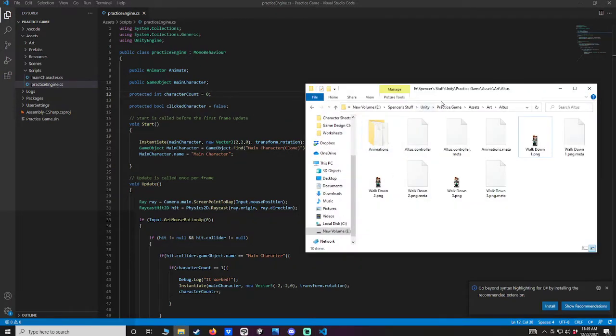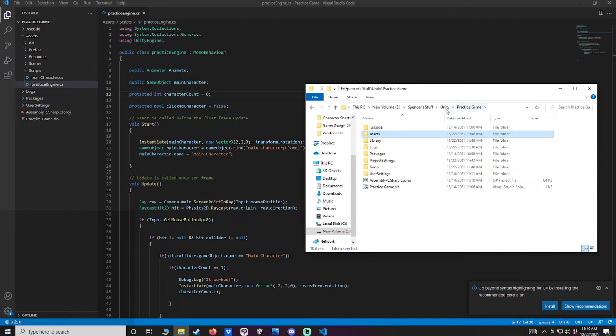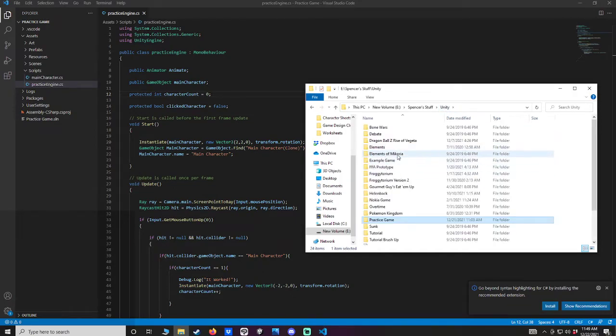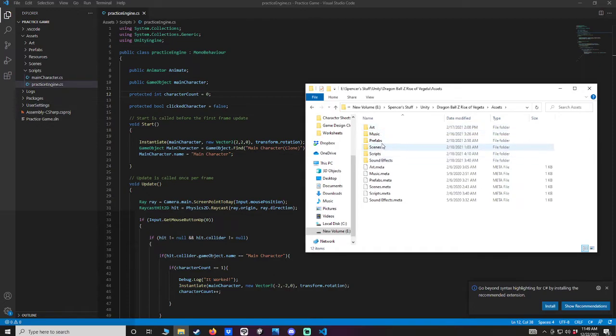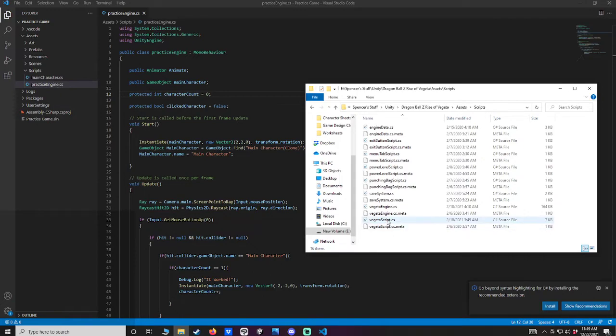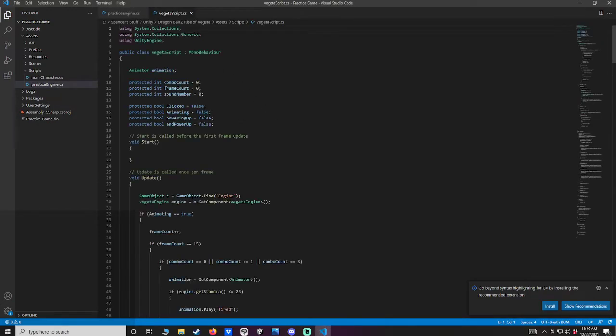Alright, I'm gonna have to look at old code to see for sure. I don't like doing that, but gotta do what you gotta do. Scripts. I believe it's in here. Animate. Ah, okay, it is an animator.